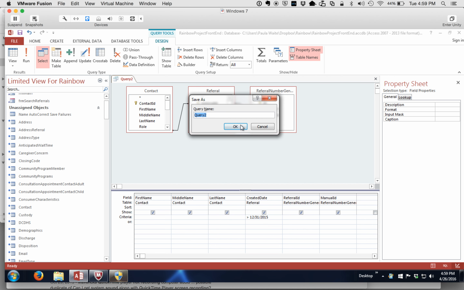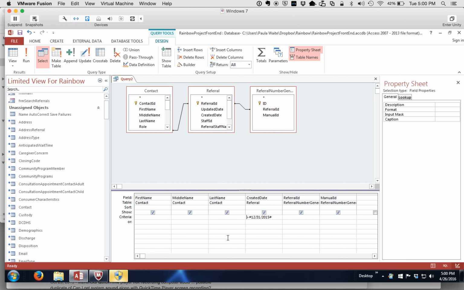So I'm going to go ahead and run that. And you see now that we've only got referrals that were created in 2016. So that's how you can tweak the values to get exactly what you want. It's this criteria item where you can do a comparison of some values.